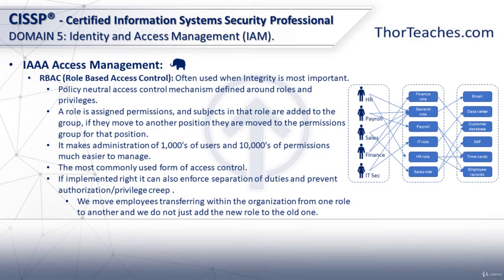Role-based access control, or RBAC. This is what we use when integrity is the most important thing. And this is what the vast majority of the private sector uses. It's a policy-neutral access control that's defined around roles and privileges. And access is assigned to a job role. If you're a security analyst, you get security analyst job role rights assigned to you. If you're a network administrator, you get network administrator rights. And these almost always come with a need to know.